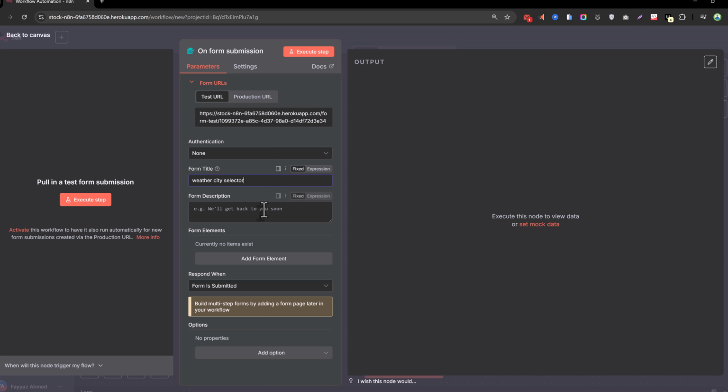In the description, we add: choose a city from the dropdown to get the weather report.